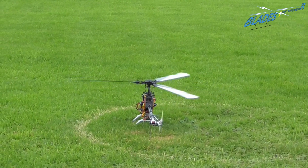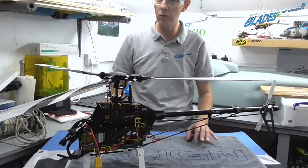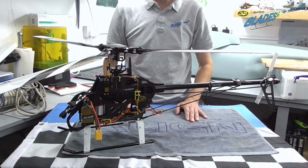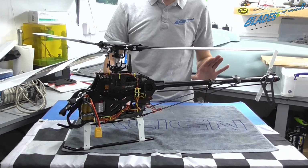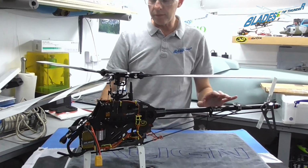Very successful test flight. So we're back in the workshop from the field after a very successful test flight. They don't normally go that good. So we've got the model on the bench, and we're just going to give it a quick check over just to make sure that there's nothing screaming out at us to say that we've got to do some remedial work, but judging by the test flight, I don't think we'll find anything.